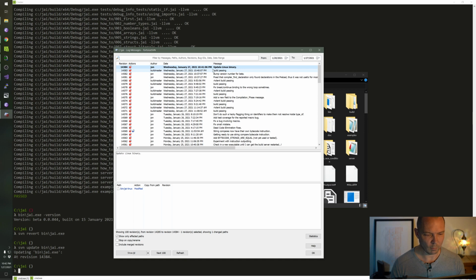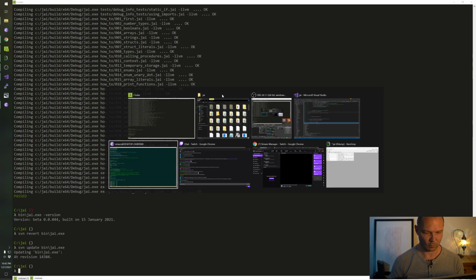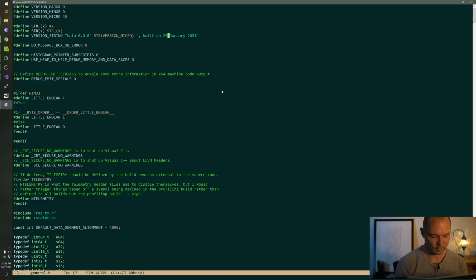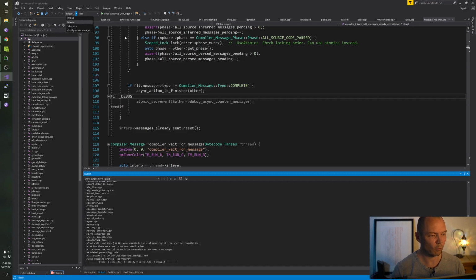I think literally because it checked this in, the build program has some issues. I need to rewrite it. So we can just make our own executable. It's fine.